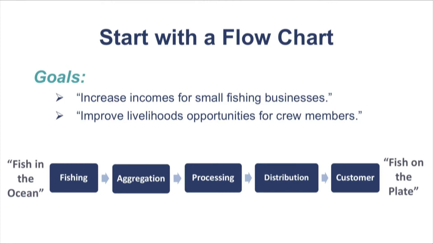For the seafood sector, we have identified five main tasks along the value chain: fishing, aggregation, processing, distribution, and customer. I will also mention here that seafood is not one value chain but many, such as shrimp, crab, salmon, halibut, etc., and each can have its own map. We have chosen to combine them in one map for this example, since the fishermen we work with catch a number of seafood products and the pattern is similar across all of these products. As you determine what to map, aim to start with a tight focus. The best approach is to generally start with one product or service in order to gain an understanding of the value chain dynamics, and then you can add products or services and partners as they emerge.